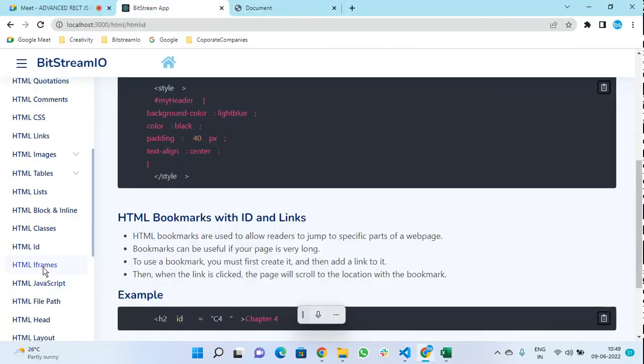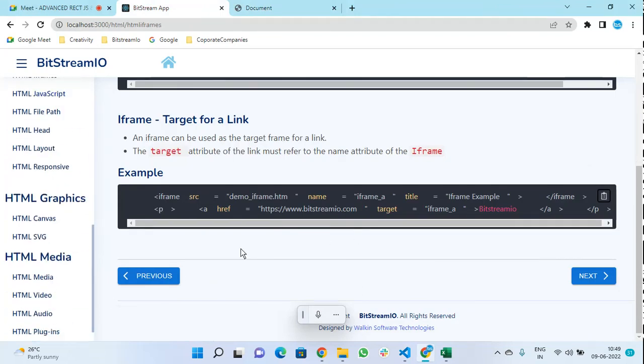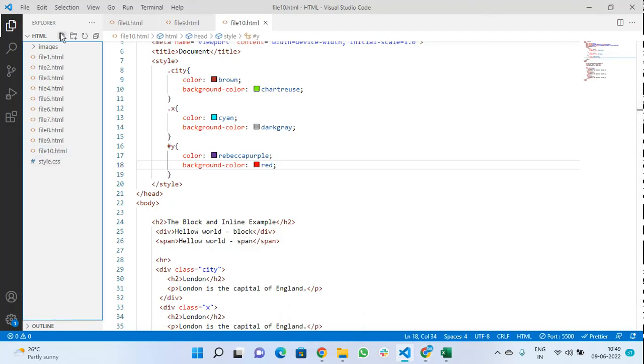Okay. So next will be JavaScript frames. Okay. What is a JavaScript frame? I will go directly with the example. The next will be file 11.html.